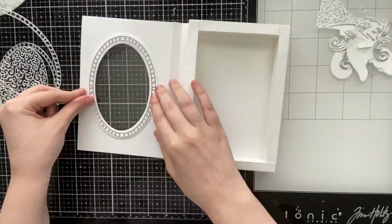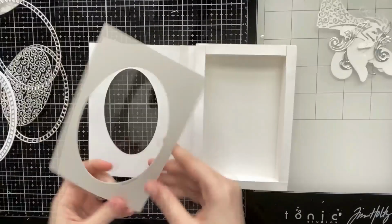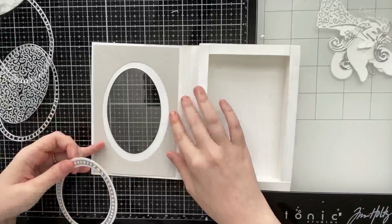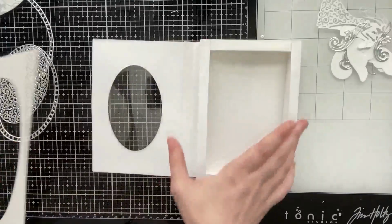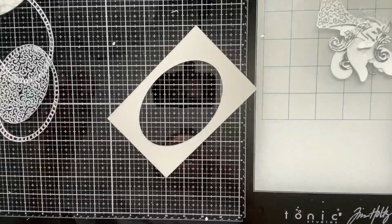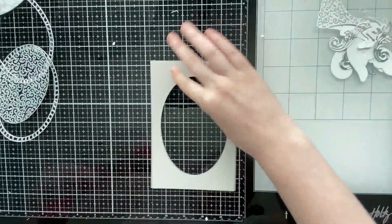So you can see I added one oval to the front of the book. I'm going to add another one to the inside cover. Instead of leaving the white card base showing, I decided to add some gray to the background. So I cut down a gray panel, and from that I die cut the largest oval from that decorative oval die set.